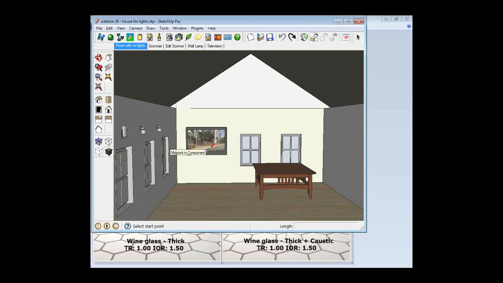Here I have a room which has no lights in it yet. If I were to render it, it would pretty much render black, but that's not true. We notice when you have no lights at all, we put a little headlight on your camera, like they used to have in the first movie cameras, with a little headlight right on there. It doesn't make a very good rendering, but at least you're not looking at something black.